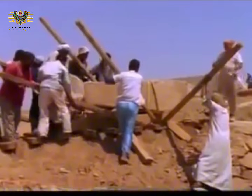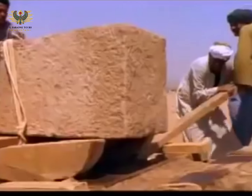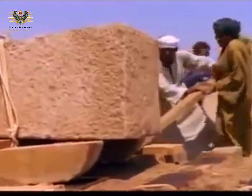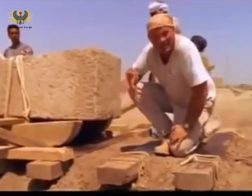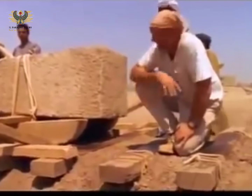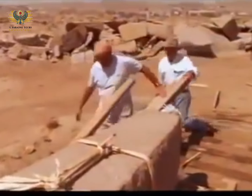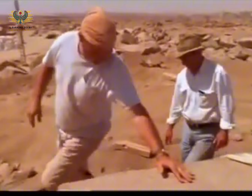With the large-scale obelisk already spoken for, Roger Hopkins is left to experiment with a mini two-ton block, and he's not happy about it. "If they ever give me a decent obelisk to work with, then we can do something, but no — I always end up in dog patch with the puniest little — you know what I mean." Even though his obelisk is small, Roger still has to lower it with care.